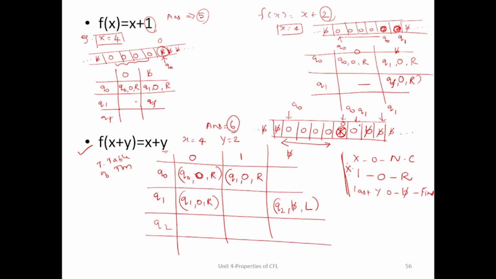If you come to the left direction, the second 0 is already available as 0. So the control head points to the last y0 with the state Q2. Then that 0 should be replaced as blank space. Then move to the right direction with the final state. It is not necessary to go to a new state here. We can directly go to the final state with the blank space change. So this is the main logic for implementing addition of two variables by using a Turing machine.